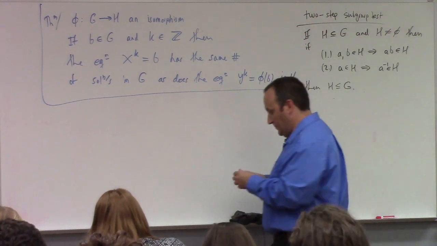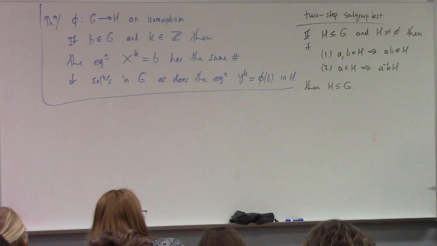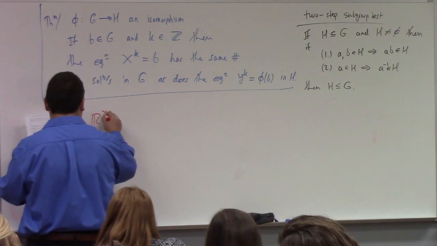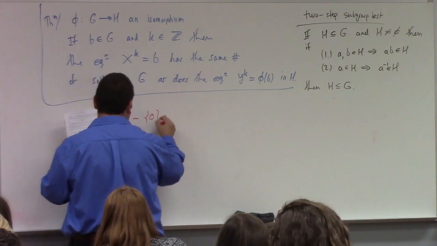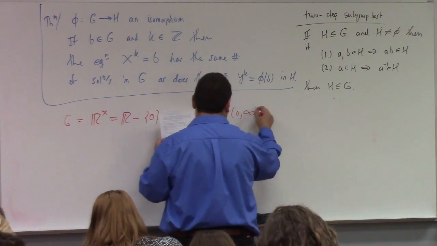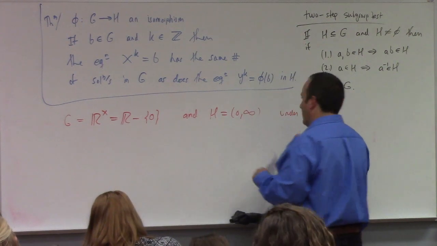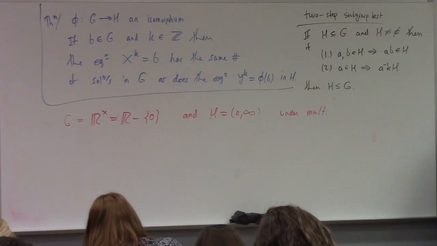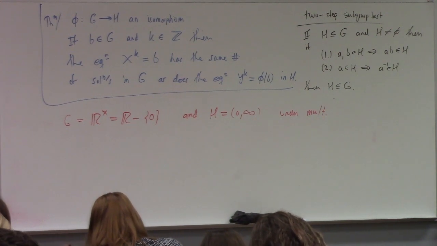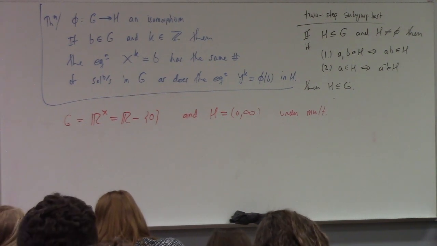That's the proof. The application is kind of shocking because, without this theorem, to prove the following, you have G equal to the non-zero reals, in other words, reals without zero, and H equal to, let's say, the positive reals, both under multiplication. Then you could ask the question, are these isomorphic? They're both infinite, so that's no help. And trust me, trying to directly prove these are not isomorphic is really a drag.